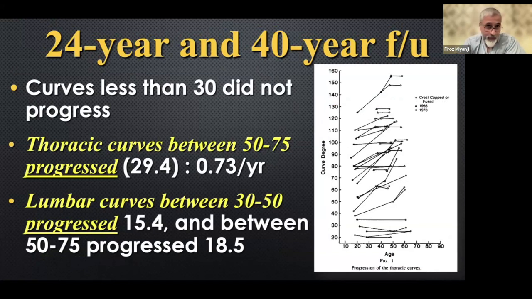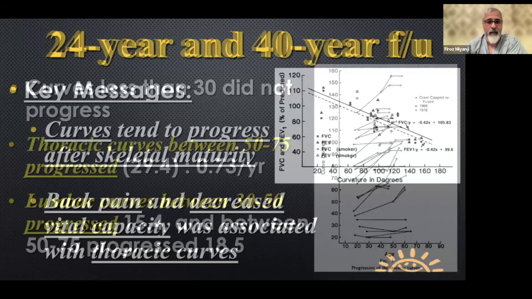Now, to be honest with you, if I see patients and they have a curve in their mid-30s in the lumbar spine, I don't give them the same fear that I would for a thoracic curve over 50, but I would definitely follow them very closely. And I have definitely seen that, after skeletal maturity, if the lumbar curve was around high 30s, low 40s, they seem to continue to creep up. But this is, again, all from Stu Weinstein's work that actually noted this a while ago for all of us.